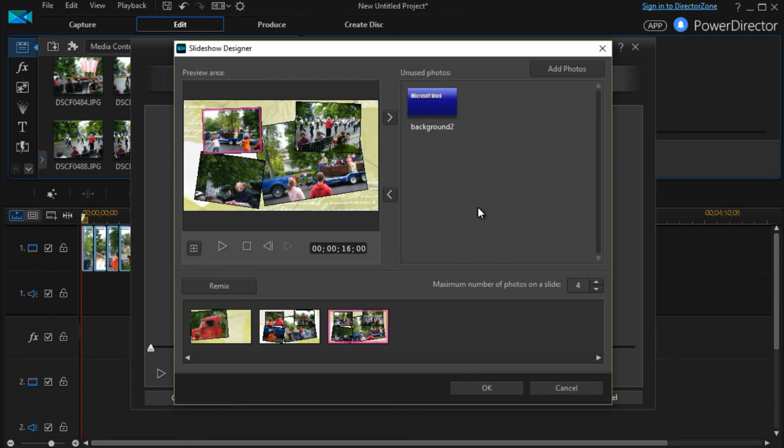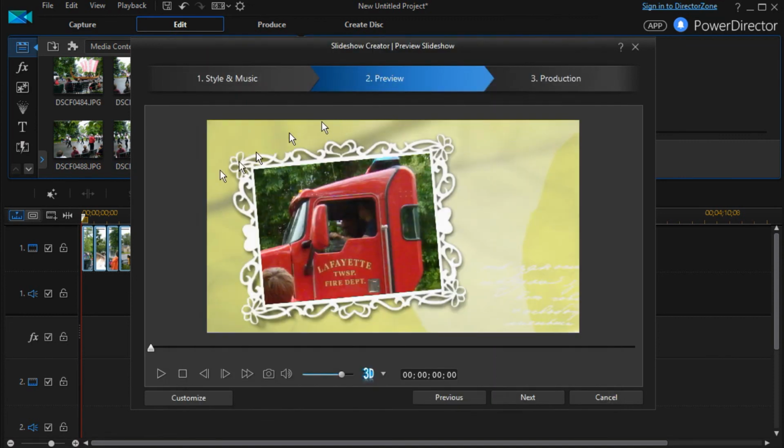So these are some of the ways in which you can change the camera template in your slideshow before you go ahead and produce it. When you're done, you simply click on OK, and then you can move to the next step in the process. But since we're basically looking at customization, we'll stop here, and we'll show you more in a future tutorial.